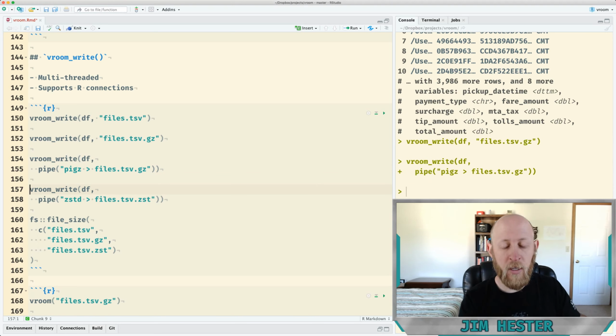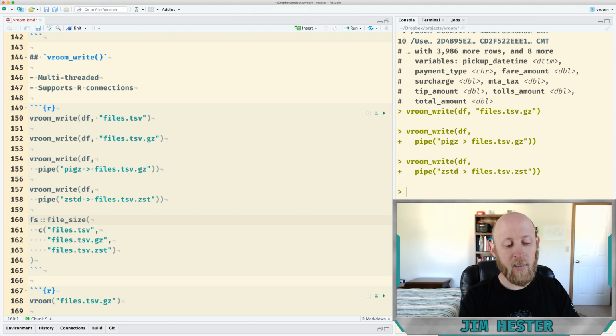You can also do things that aren't built into base R. So a fairly new compression format is Zstandard, and there's no existing connection for this in base R or any CRAN package that I'm aware of. But we can write our file transparently to a Zstandard format by using the pipe connection and then piping it to the zstd command line tool and directing that output to a file.